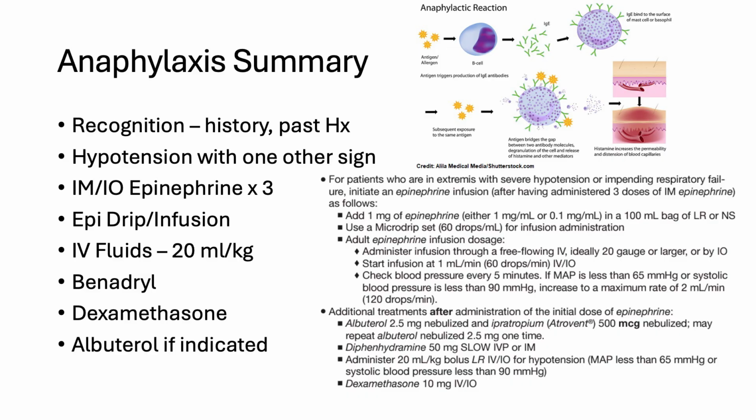The epinephrine drip is fairly simple to make up. You can do it at the bedside, and it can make a difference here if they're not responding to your treatments. You would take 1 milligram of epinephrine, which is 1 mL of 1 to 1,000 epinephrine, or 10 mL of 1 to 10,000 epinephrine, and put that into a 100 mL bag of normal saline. What you then do is mix it up, bleed the line all the way to the end, hook it into an IV that's rapidly flowing.